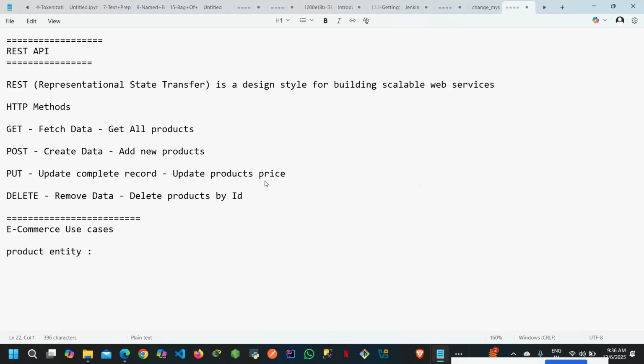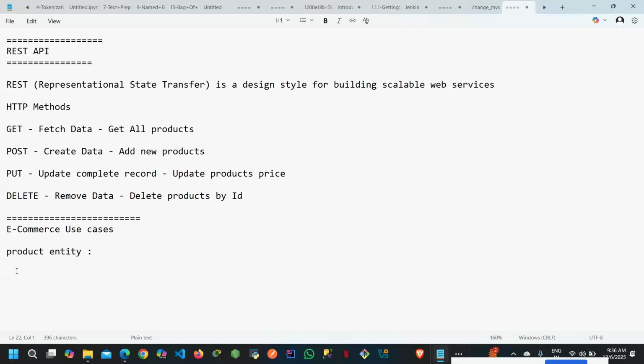So what are the required fields for any product entity, guys? First of all, I want to post some data, because once the admin posts the data to the database or to this application, only then can people fetch the data, right? So for this particular product, I want to post the data, I mean create the data, and later people can access the data. So for posting or creating new data, we need to create the entity class here, right?